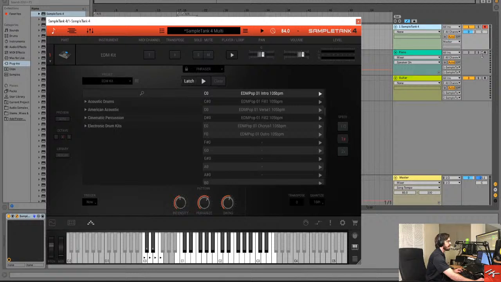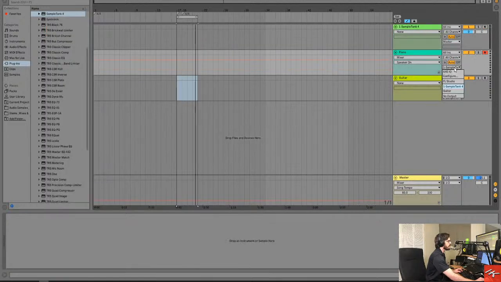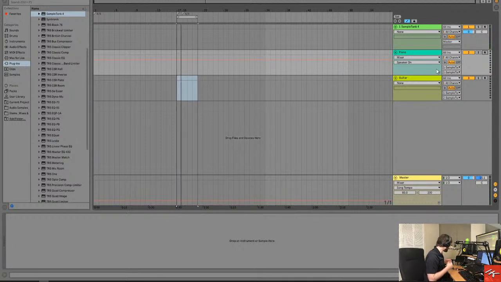So let's use this track instead. We're going to SampleTank 4, channel 1, bam, record arm. Right? Cool. So that's the record arm. You saw how to manually write some MIDI, and you heard what this guy can do. It turned me into a piano player. I'm not a piano player. It even helped me play the vibes more naturally than I would on my little keyboard up here, because if you've watched my previous videos, I might write everything out manually. This helps you escape that a little bit, and that gives it some life, which is really awesome. I'm going to keep this open so you can check it out.